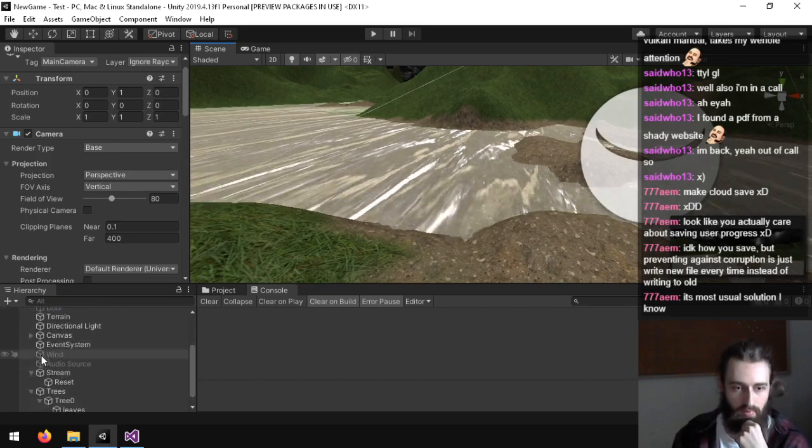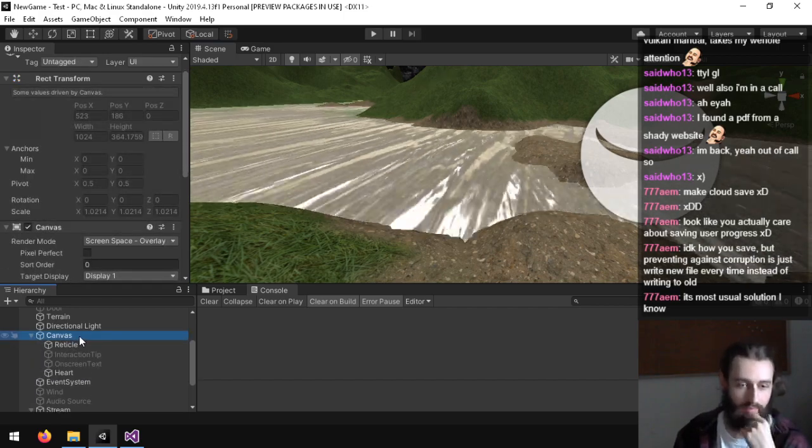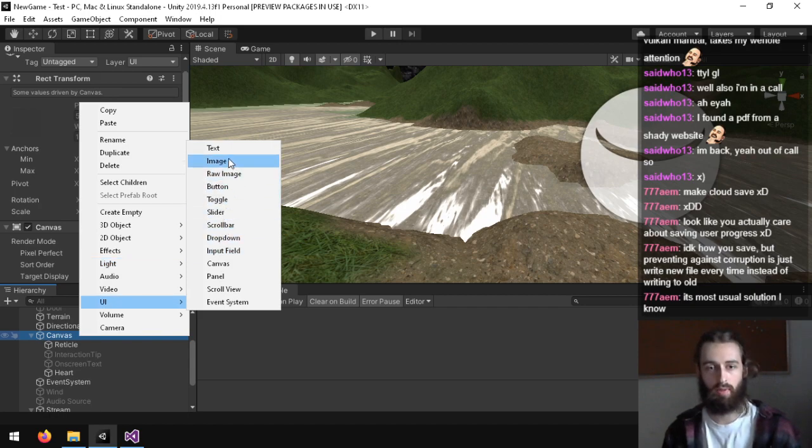And I think to fade to black I'll just do a UI overlay here.